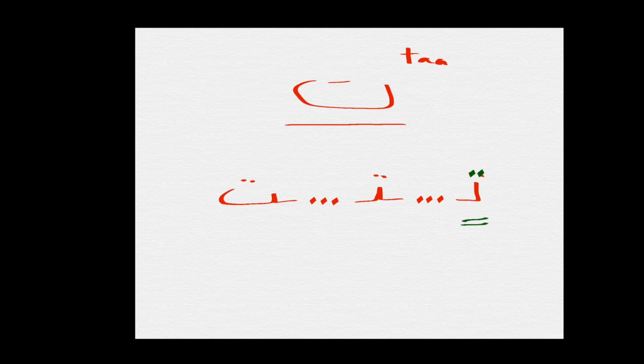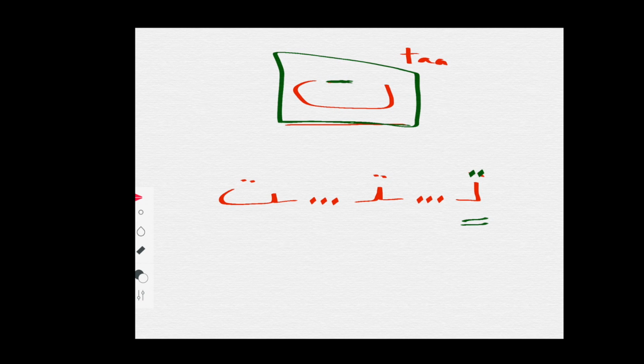The way Ta connects to other letters and the way we write it is very much like the letter Ba. What changes here is that the letter Ta has two dots. Note also that these two dots on the top may become a line in handwriting, as we see in the isolated form, which I'm highlighting with a green color. The two dots can connect and become one line.